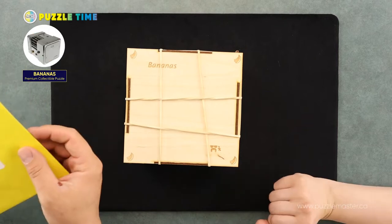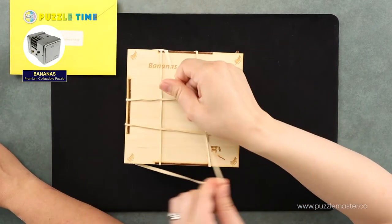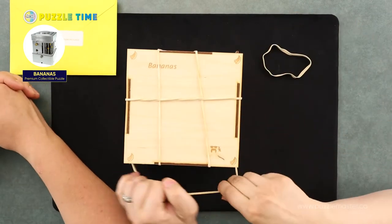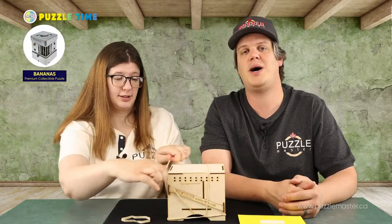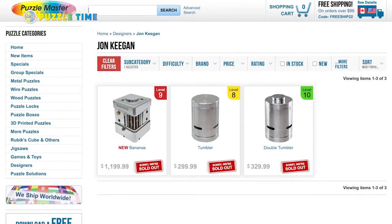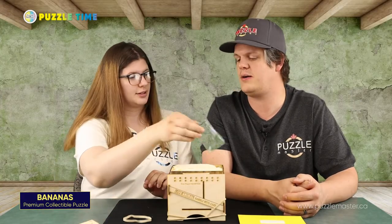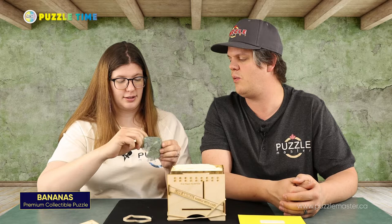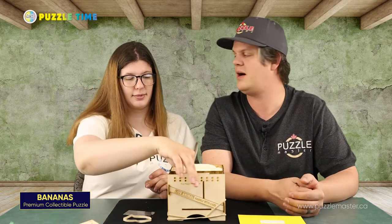We're going to do a bit of an unboxing here, so let's just crack this puzzle open and take a look at it. John Keegan has done puzzles like Tumbler and Double Tumbler — he does some fantastic aluminum puzzles. Apparently he was inspired by Will Strybos, and that's kind of what got him into the puzzle world.